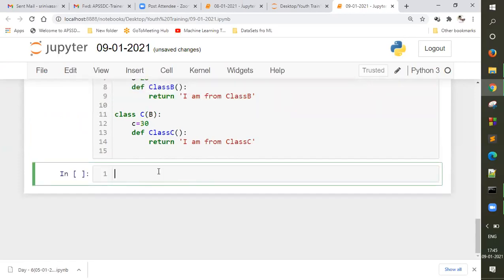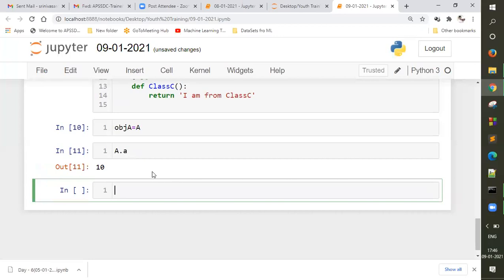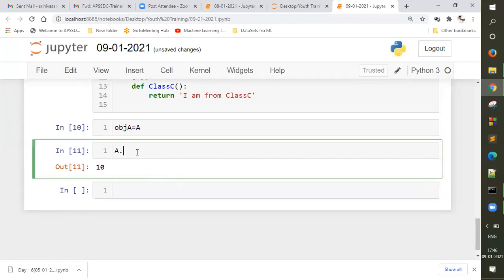Okay, so here I am creating an object for A. I am taking obj a equal to A. obj a dot a has only the a value. Next, a has only the class A function, so this is a function, that's why you need to give parenthesis.